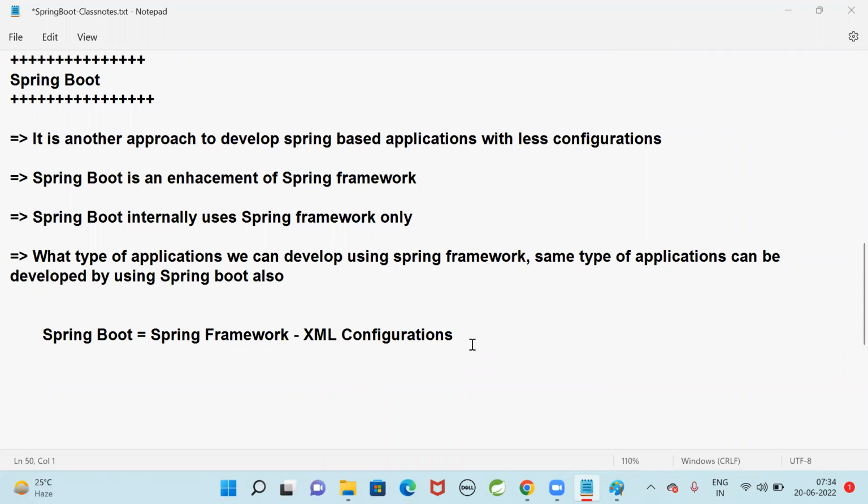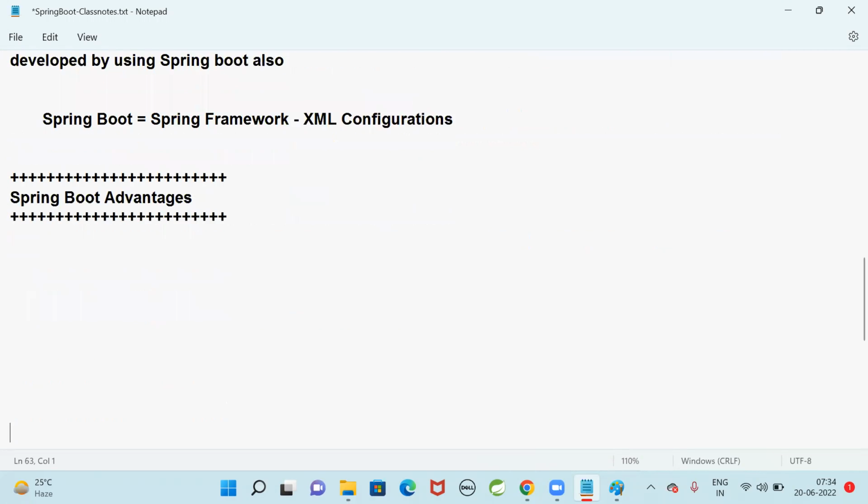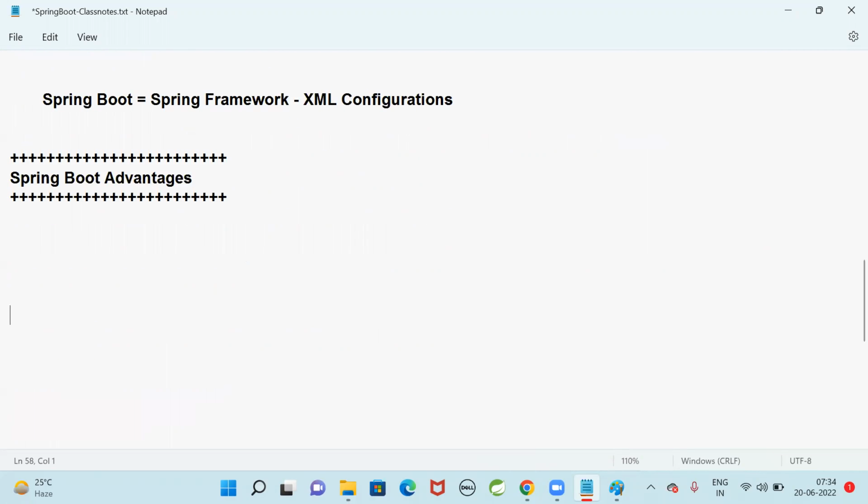All right. Now, so Spring Boot is available to develop the applications. What are the advantages of the Spring Boot? If I go with Spring Boot, what are the benefits we are going to get? The first and foremost advantage we need to talk about is auto configuration.